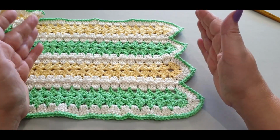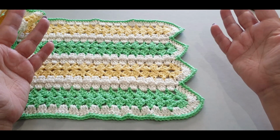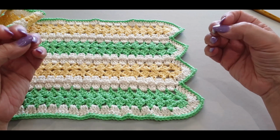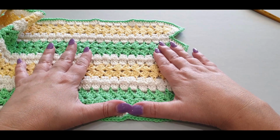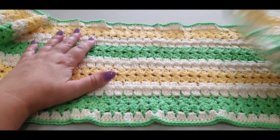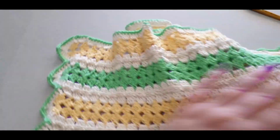Now, I was very hesitant about doing the Mile-a-Minute blanket because, well, blanket in my case, table runner, because I didn't really like the look of it. You like that? But you know what? Now that it's all done up, it really looks simply divine. I think I used the right colours, which always helps. And there you go.